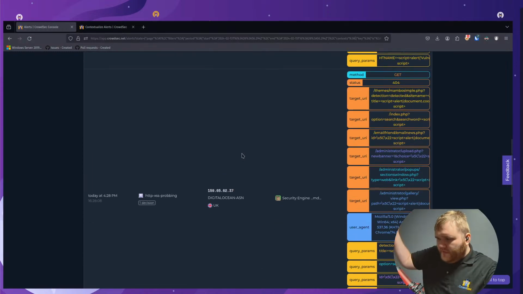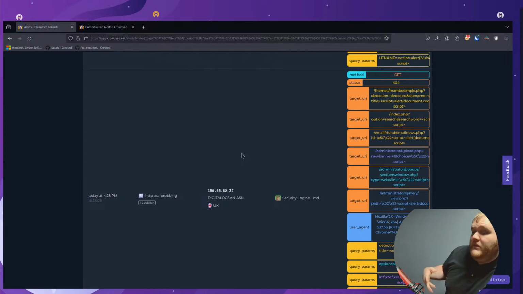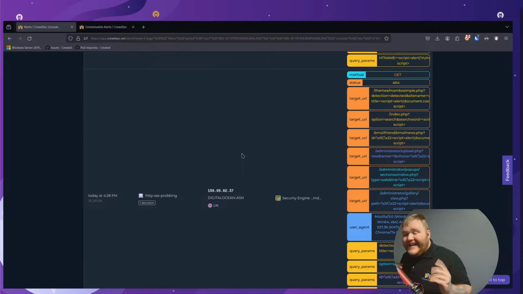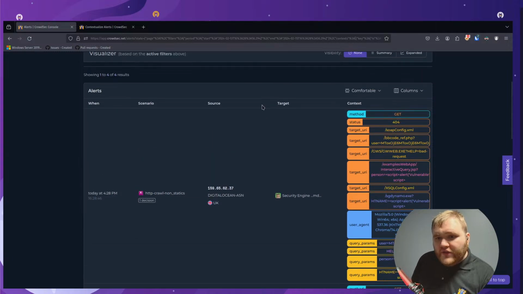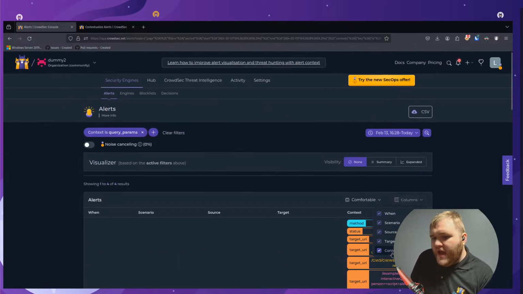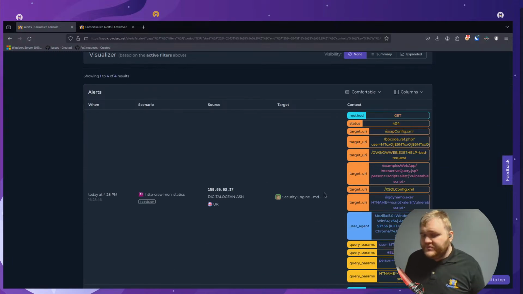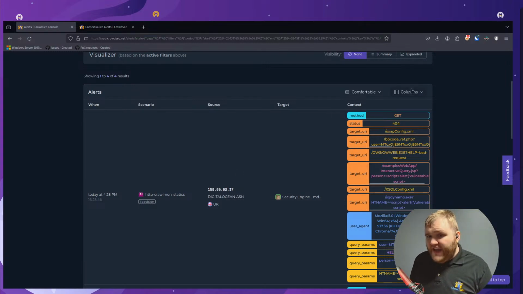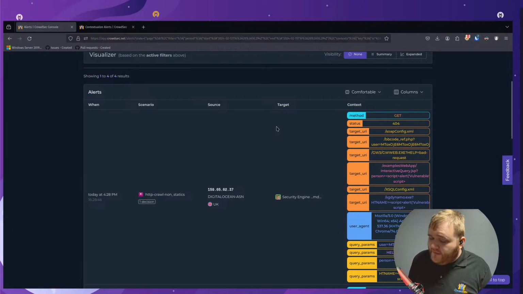Whoops. Okay, so this shows you how you can use the context. It also shows you that since version 1.6, you already get a pre-included alert context. However, you have to enable the feature to send it to the console. And then once you send it to the console, you need to go to columns and turn on the context key to be able to see them. Most people don't actually realize that they already turned on the feature. And when they go here and turn on this context key, they'll be like, oh my God, I've got loads of stuff that I didn't realize was already there.